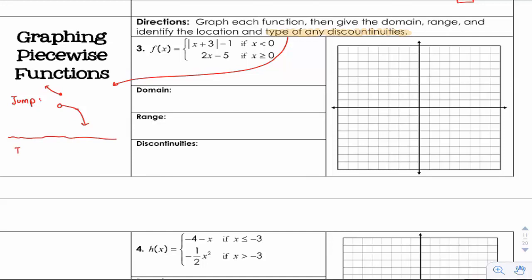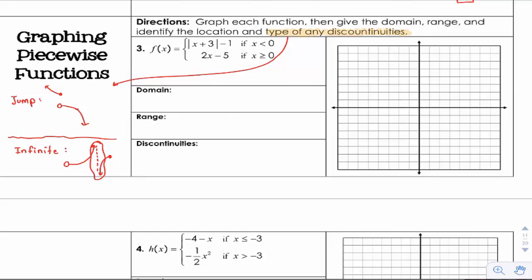The other type is called an infinite discontinuity, and we actually deal with these in other situations, so it's going to be kind of similar to that. But this is where you have, say, an asymptote in your graph. So let's say I'm drawing and I'm going up to infinity, and I'm going down to negative infinity. Say this is a rational function. Even though there's some other pieces in there, this right here represents an infinite discontinuity. So basically like a vertical asymptote.